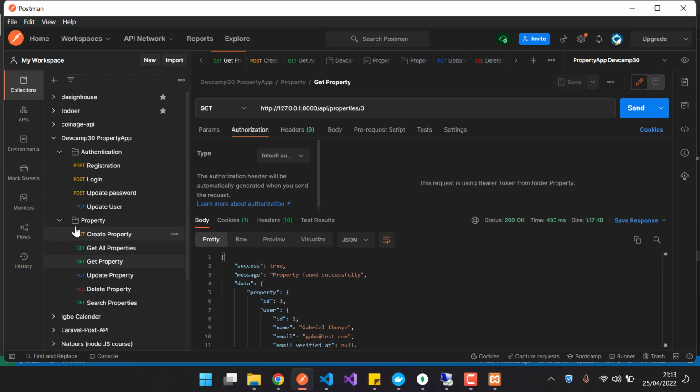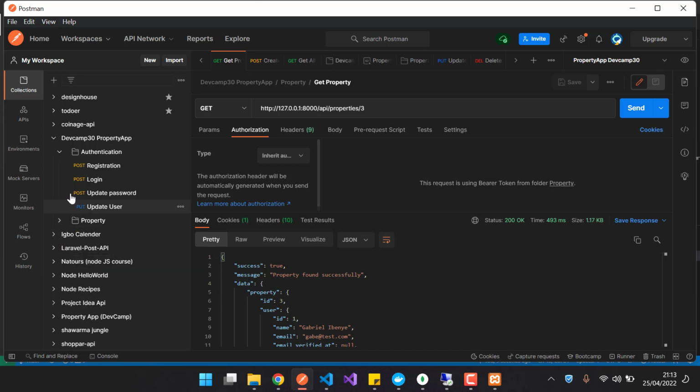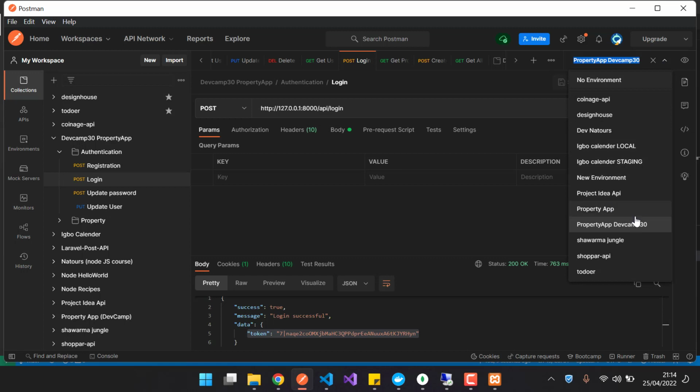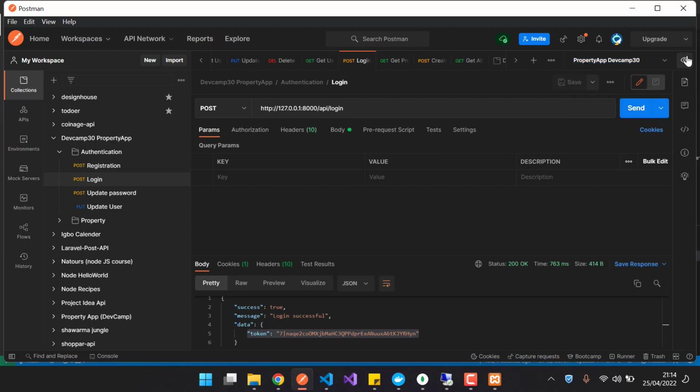Okay, so what else? We can take this step further. Say, for example, we don't want to be copying and pasting every time. We want to be setting this token field in our environment automatically.